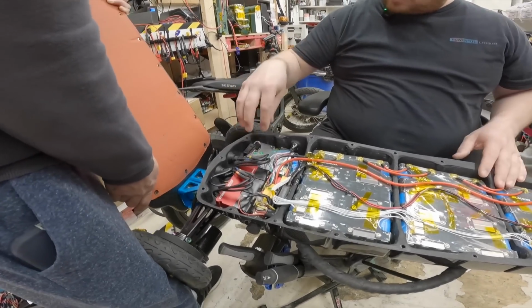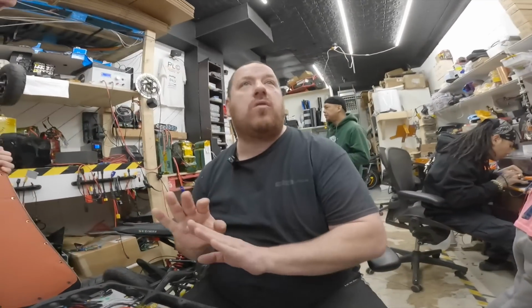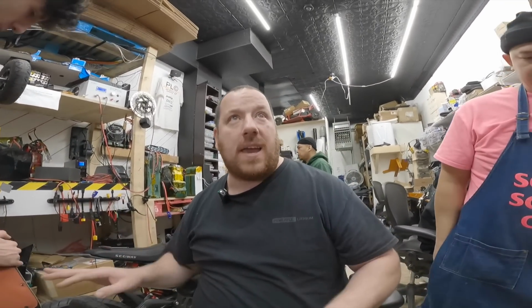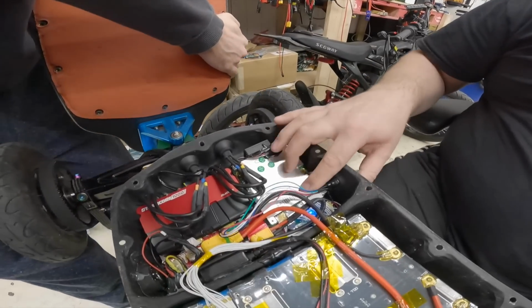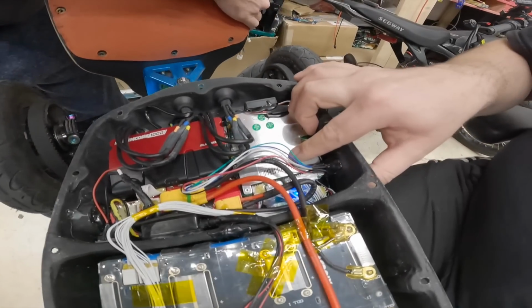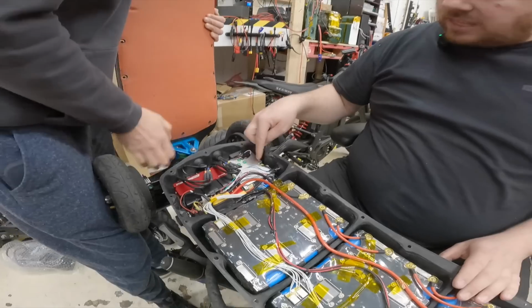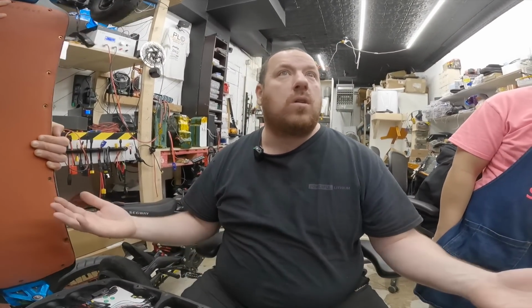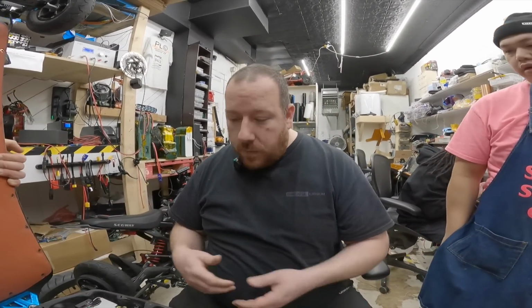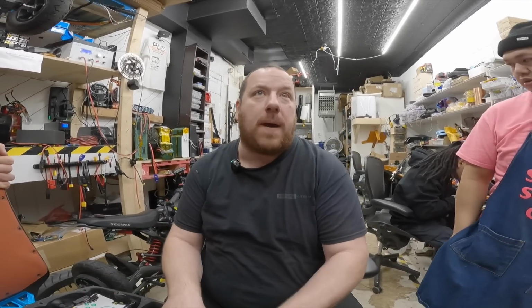Look, there is no reason to bypass in this case. Why? Look at this BMS. It's big enough already. This BMS is only 30 amps, but in this kind of size, we can have a 200 amp BMS. So more than enough power to discharge safely. No reason to bypass something like this.